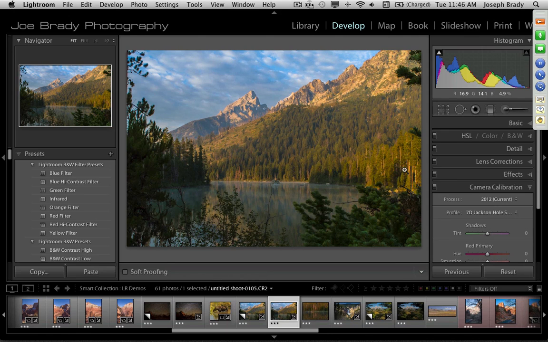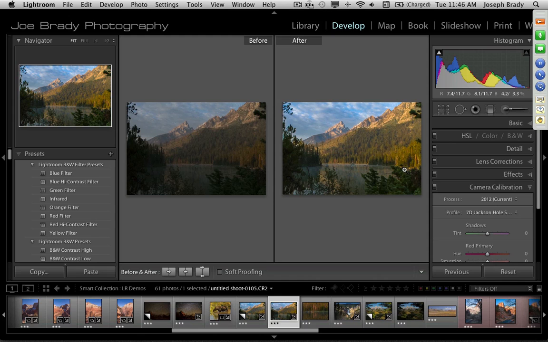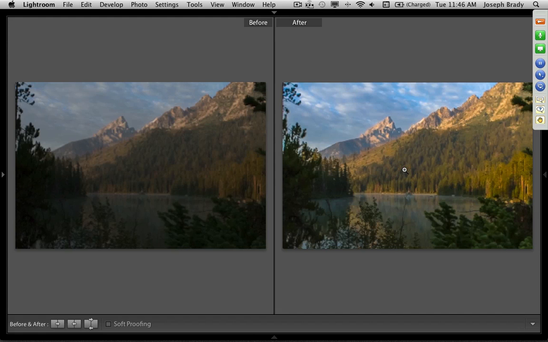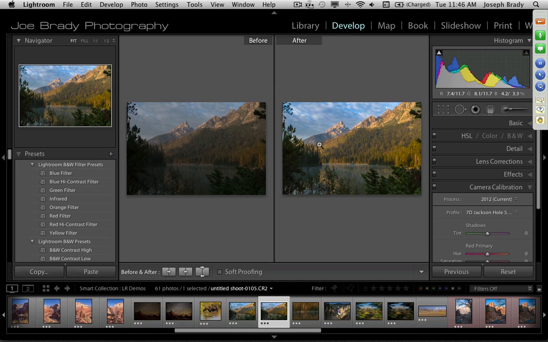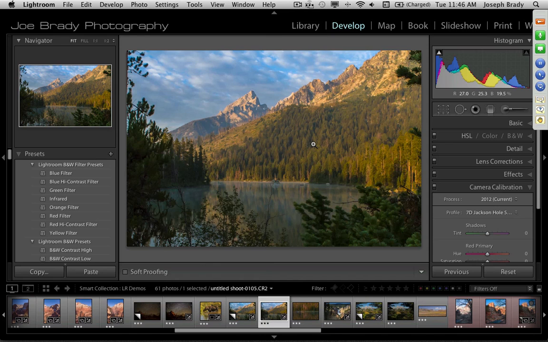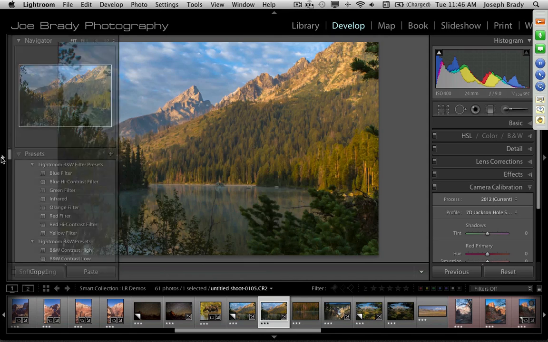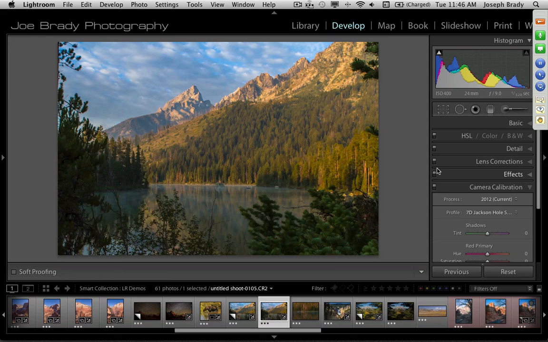So I'm going to hit the Y key and hide my menus, and look how dramatic a difference we've got so far with what we're doing. But there's more, so let's bring that back. Hit the Y again to turn that off. And I'm going to move this off to the side again to give us some more real estate. I want to add even more to this. I want to add some more focus to the image and some more oomph to it.